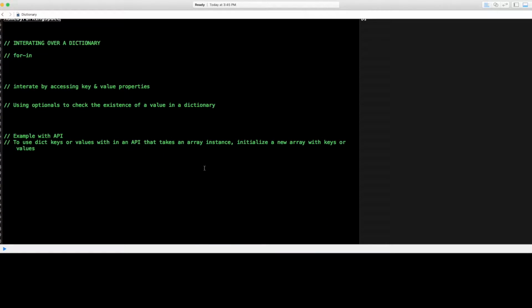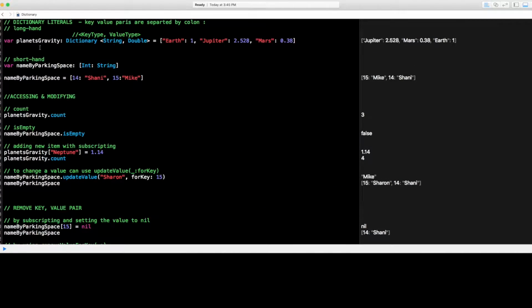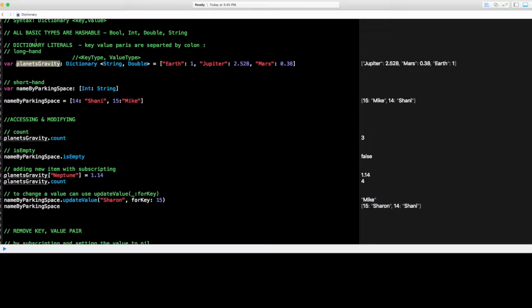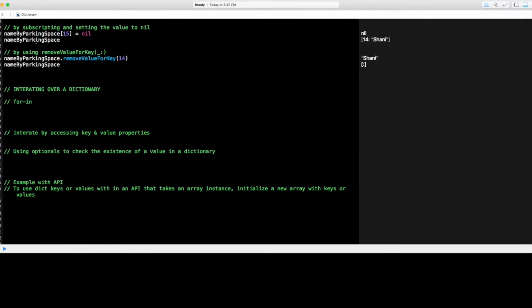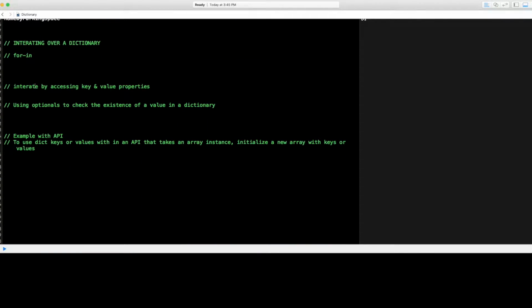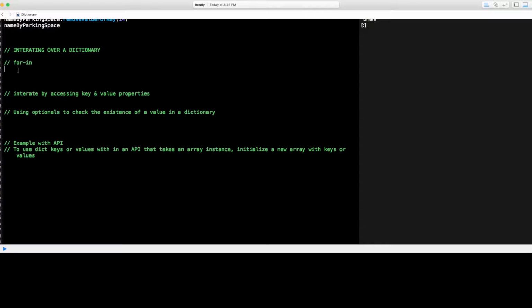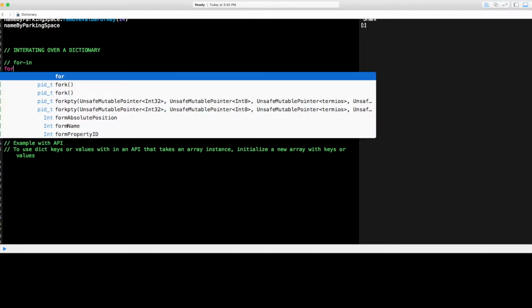Alright, so iterating over a dictionary. Say we have this wonderful dictionary for our planets and their gravity ratios. Let's figure out how to actually pull those values out. Again, this is really similar to arrays, where we use the for in loop.